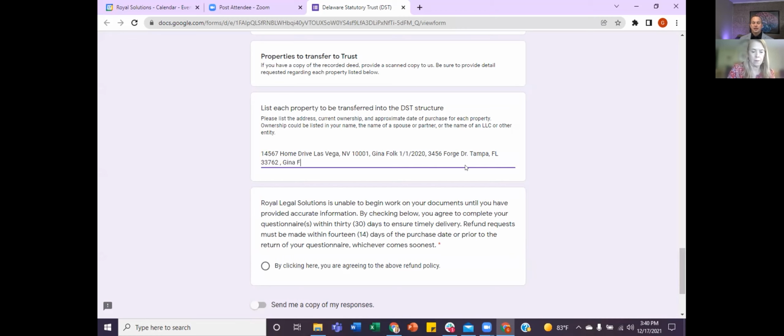And we advise grabbing them from the county clerk. However, if that's too difficult for you, don't worry about it. Just give us all the identifying information that you have about the property, and then we'll work on being able to grab that deed. It's going to slow down our process of being able to deliver everything to you, because that'll be an extra piece of work that our team needs to take over, but we can help you with support on that.